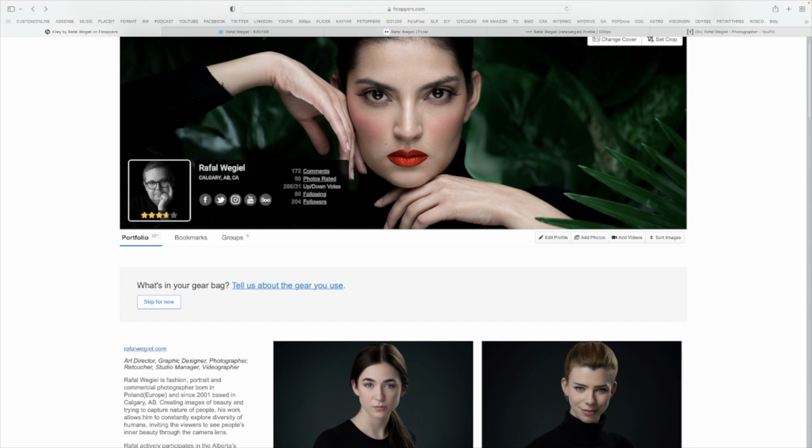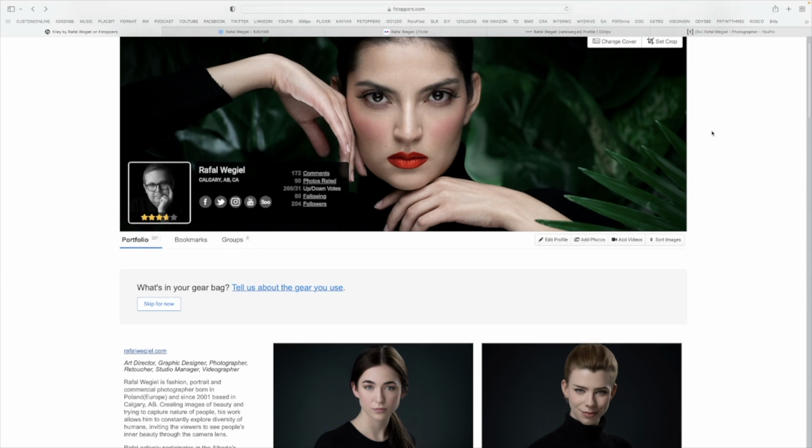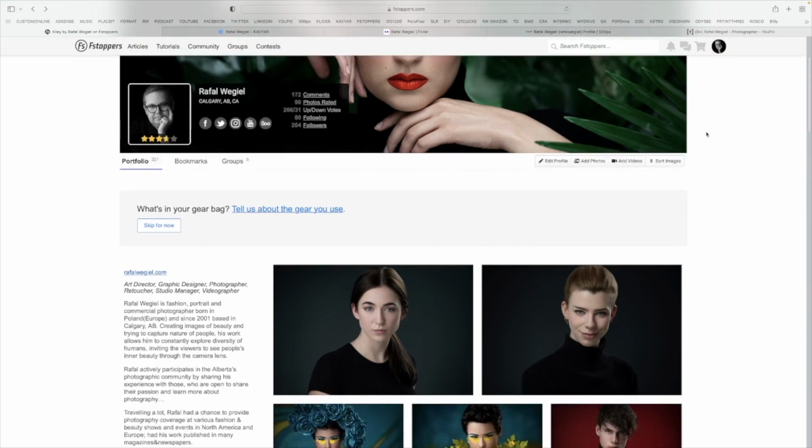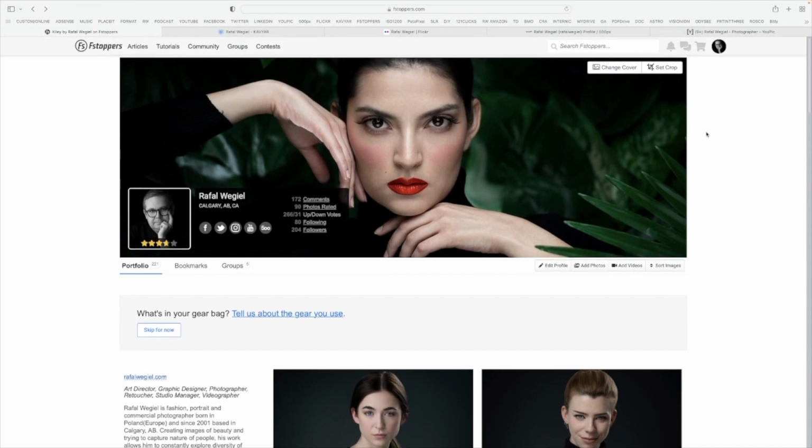There is a little caveat here: especially when you're starting off, you cannot share too many photos. Usually you have to earn it a little bit, and they allow you to post more. They want to see that the work you post is higher quality, and with different ratings, they allow you to post more. So it's a little bit of work. I think it's a good start, and definitely you can share your favorite images and earn your way up to post more. So that's my first website which I would like to recommend to you to share your work.